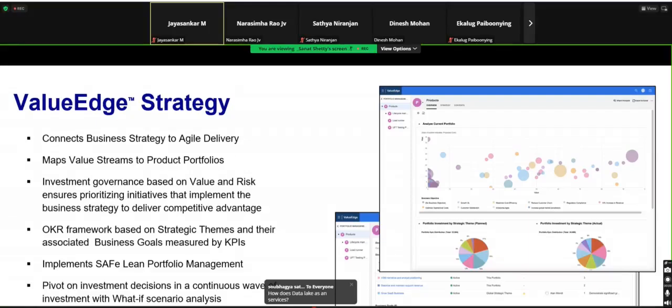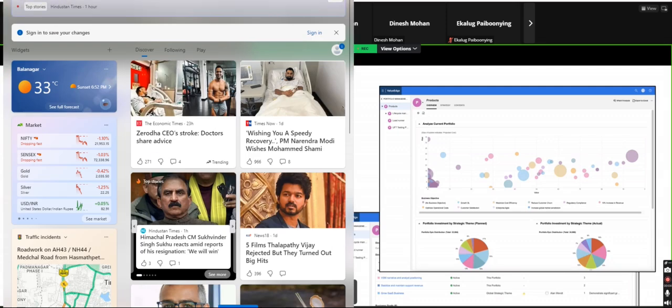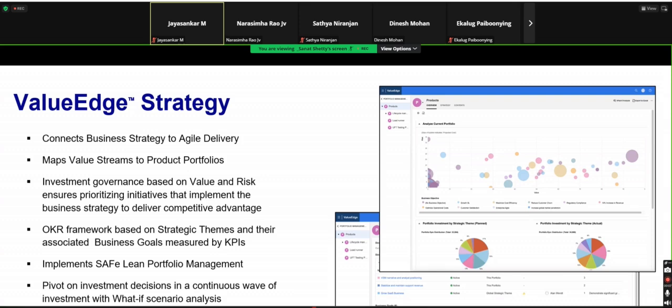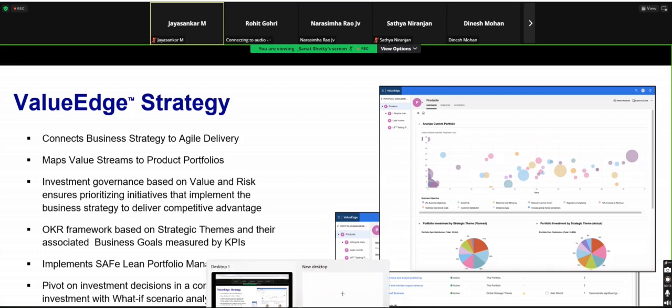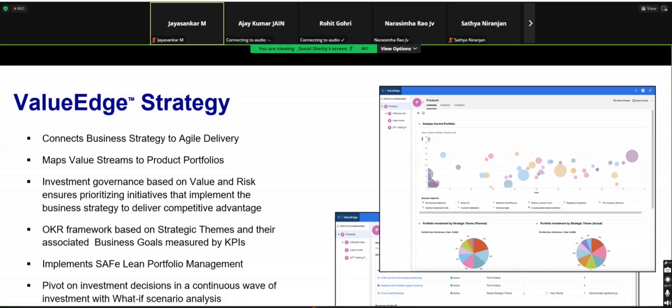This is the module where you will plan your product line, right? Where you will decide where your investment goes. If there are certain products that are more important, that are more risky, then you might want to have more of your investments going there. Whereas if there are projects that are slightly less important, maybe not important in the immediate future, you might want to reduce your investment there, right?